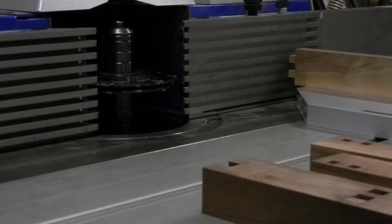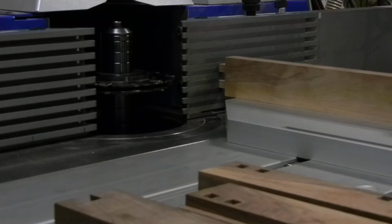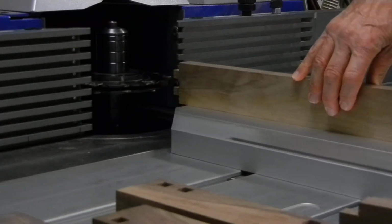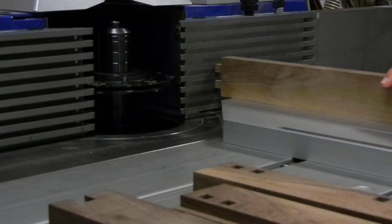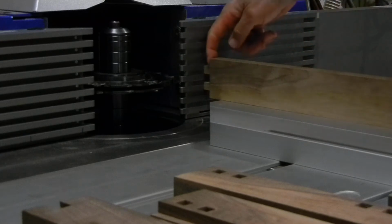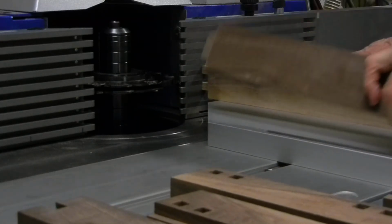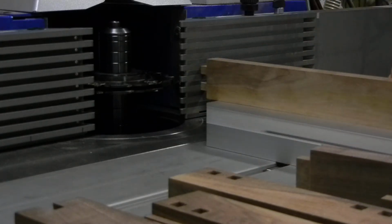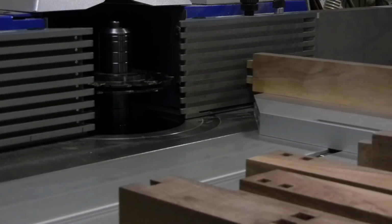The other position is here, which is even closer. Now you can see on this dry run where I've got clearance there, and I have a stop setting, so I'm cutting a 3/4 inch deep tenon. The other tenon before I make the first cut is just one long one. So we'll go ahead here and see how it cuts.